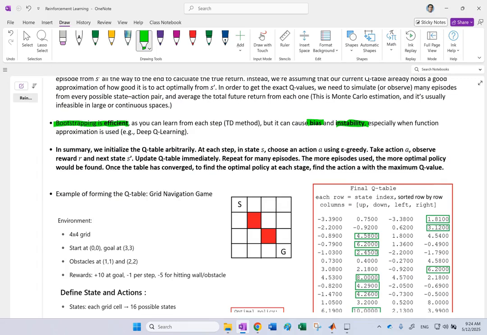Even if alpha is good, it will still converge, but that doesn't mean it converges to the perfect Q. It might converge to the Q plus some bias. And the other thing is, if we try to do function approximation of the transition probabilities or the reward functions, as we'll see later in deep Q learning, then there will be problems there as well.